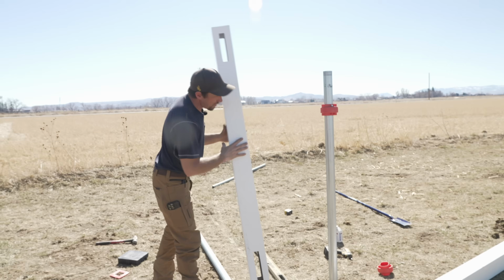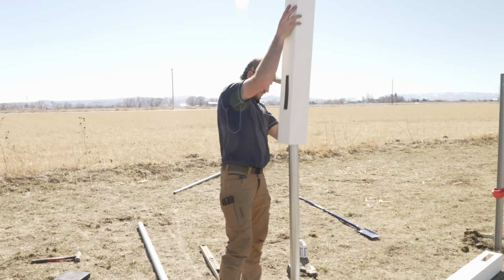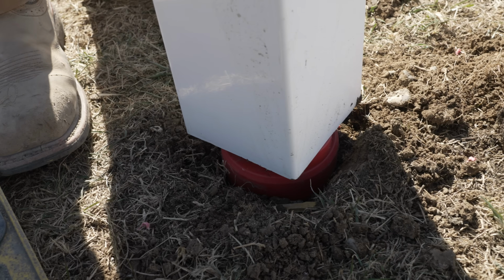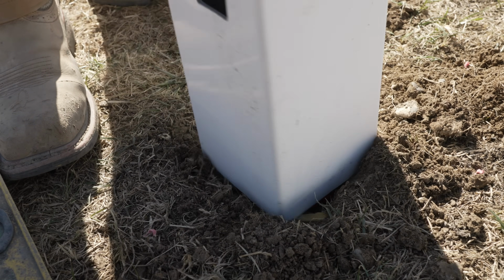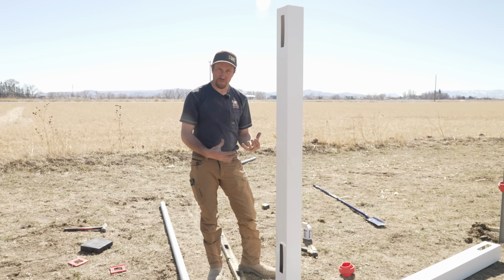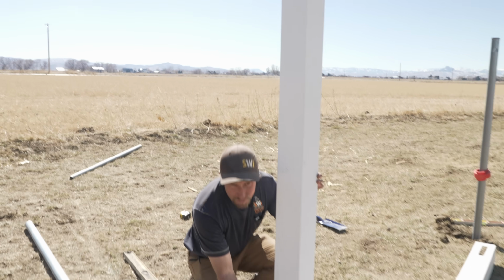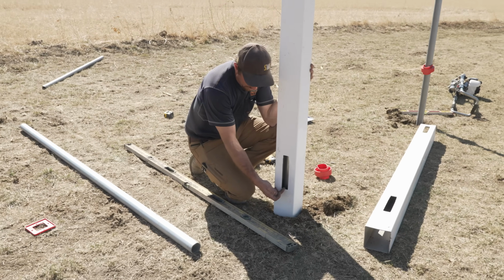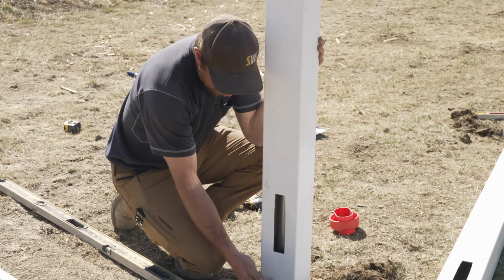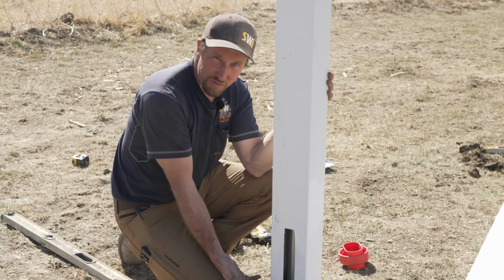Once you get that far, you wanna go ahead and grab your vinyl post. You're gonna sleeve it over your post, over your pipe adapter, and the post is gonna go right into that little divot that we dug before we drove our post. Obviously, we're a little bit tall because this would be your gap from the bottom of your fence to the top of the ground. So we'd want to push this in the ground just a little bit, and if it was a little bit tall, we'd trim it off or whatever we had to.